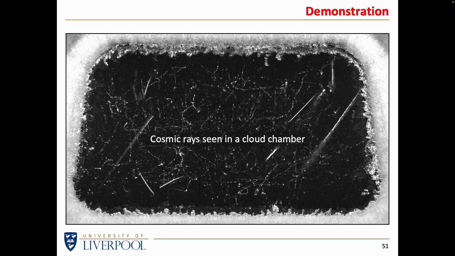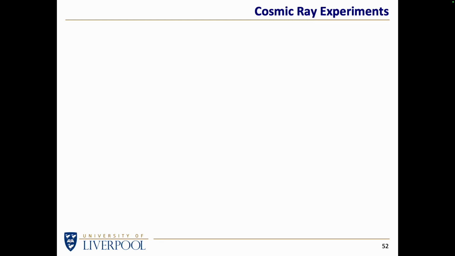All the wiggly things are electron tracks. The straight ones are either muons, or if they're particularly bright and straight, they are probably protons. So there's lots of different particles in there. No alphas, because I'm only showing the cosmic rays in this particular image. I did see some alphas when I took this video, but I have not included them in this particular montage because they are not of cosmic origin.